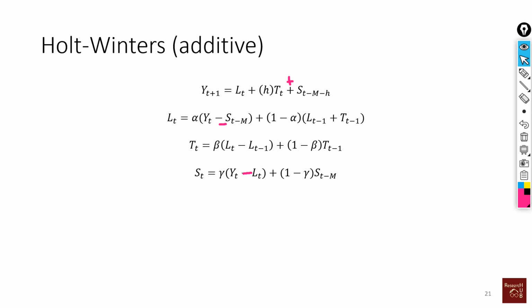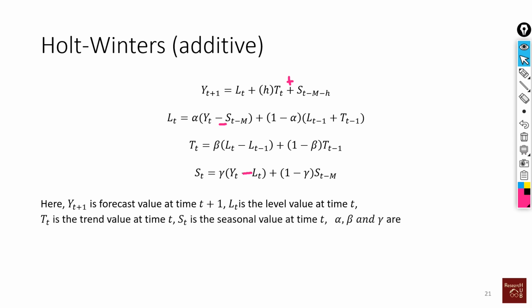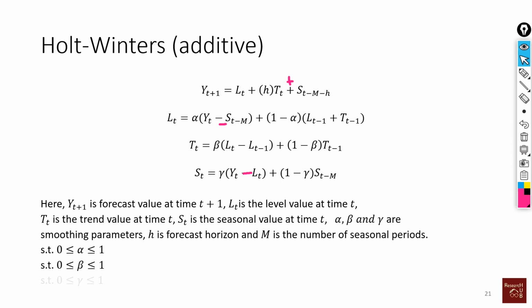And normally in the shipping industry, it's a very common phenomenon. In Bitcoin forecasting, it is also very common. For weather forecasting, I would say maybe additive could work fine because there may not be very high fluctuations. So these are just the explanation as we have seen earlier, and all these three parameters have to be between 0 and 1. Now let's have a look at how it works in Excel.